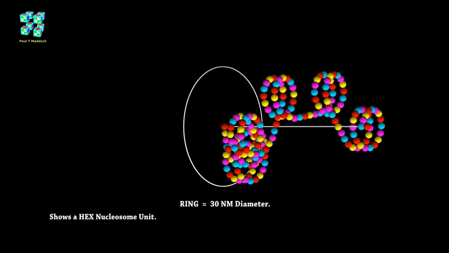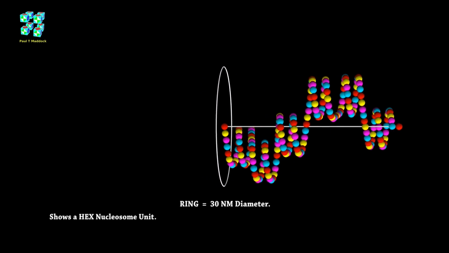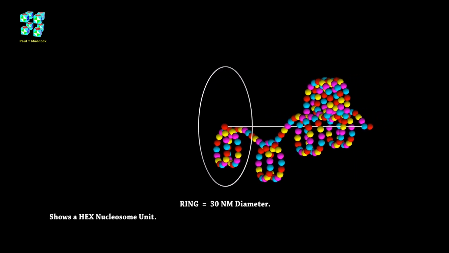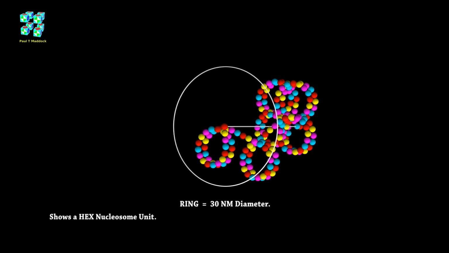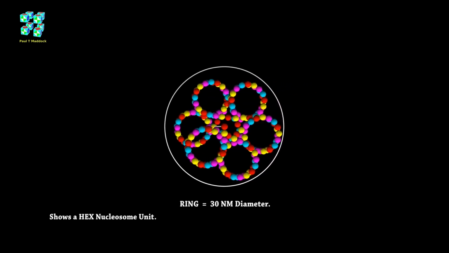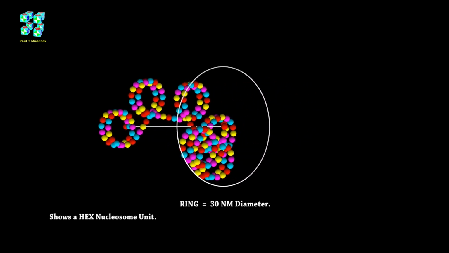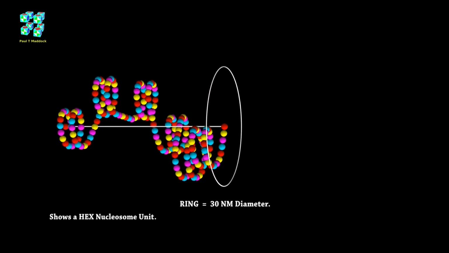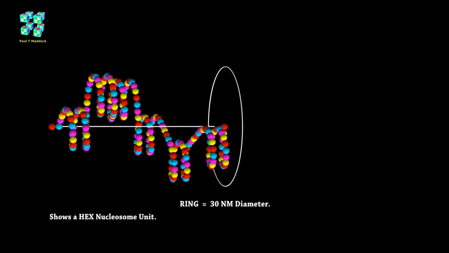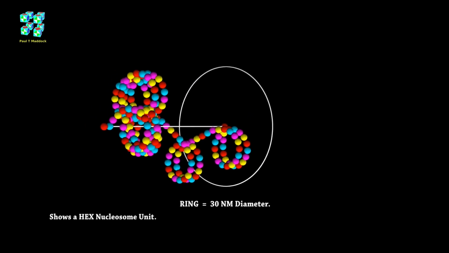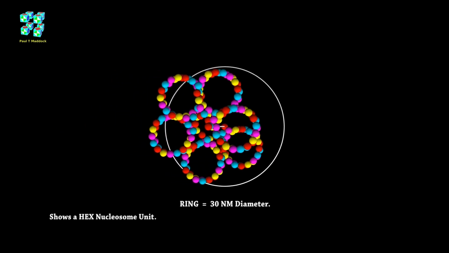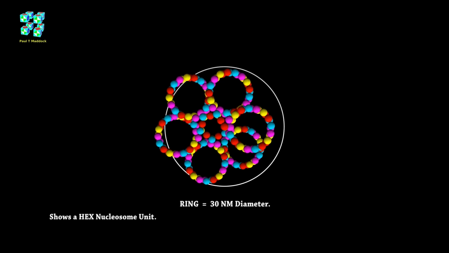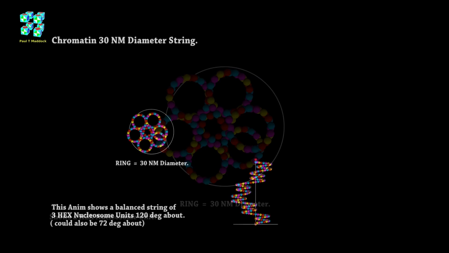Now, like I said before, this quad step 288 system starts on the circumference of something. Now I've provided a ring and a center axis so you can see what we have. Now when we get back to the start again, you can see the hexagon unit is not balanced around the center axis. Now I'm going to show you an animation of how we can balance a string up.